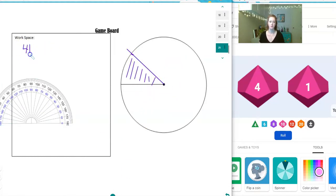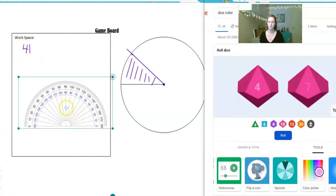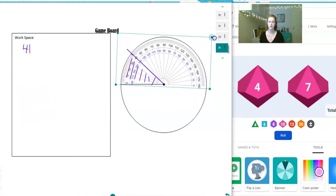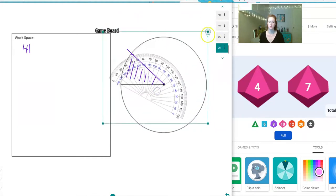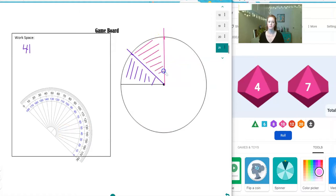Be sure to record your work. And then the next player that goes, so if, in this case, it's pink, they're going to roll. They got a 47, and they're going to add their angle right onto the same circle. So then you would add on your 47 degrees here. So you can see why this version of the game is going to go a lot faster, because you're going to fill in that circle faster. However, the winning condition still applies. Once you get all the way around, whoever that last person is to fill in that last angle that reaches a total of between 350 and 360 would be the winner in this case.